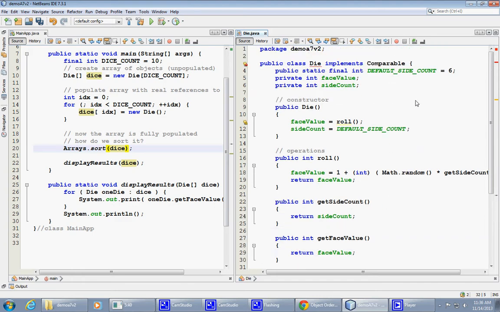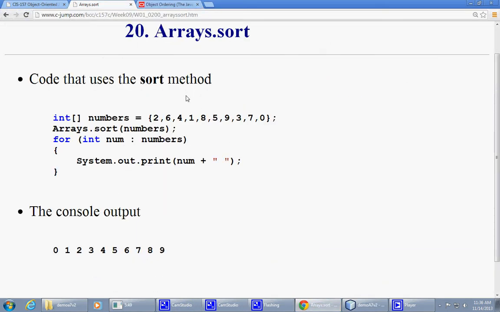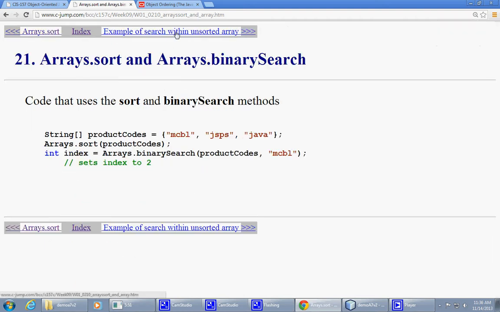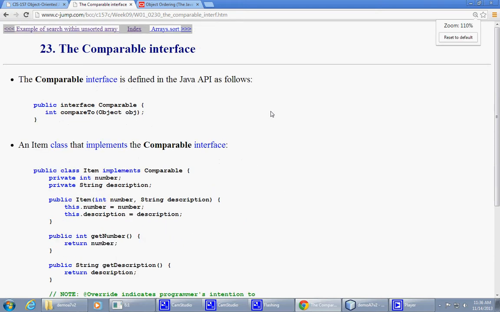Here's an interesting element of this. Let me show you this part in our presentation. We'll come back to binary search discussion in a second. I'm just trying to find the comparable interface. So the definition of the interface named comparable is very simple.